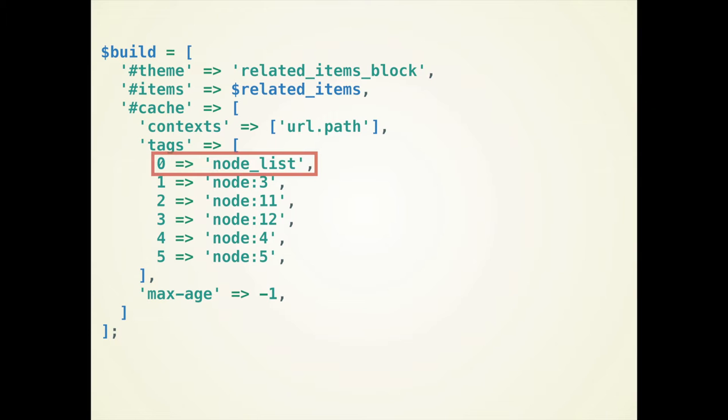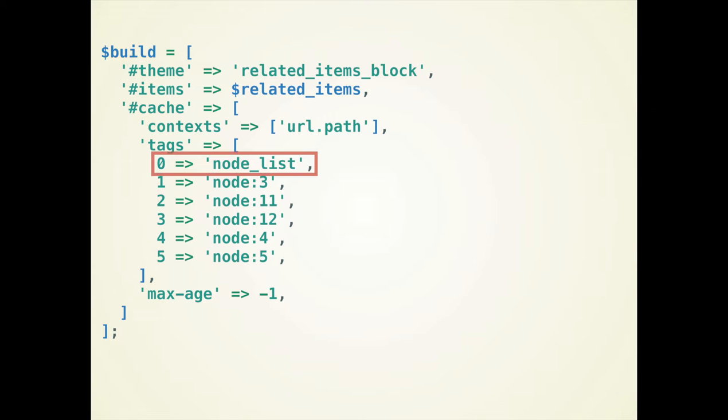Node list is only changed when you make new items. So if you update an existing item, it's not going to clear the node list tag, actually. It's only going to clear that one item's tag. So for example, using node list wouldn't cover if you say fix the typo on a node. It would only say, if I make a new thing, then it's going to call the list tag. There's nothing for the existing ones. There's no one thing that covers all of them.